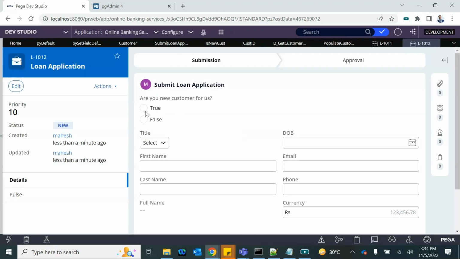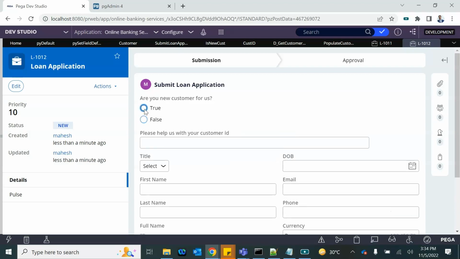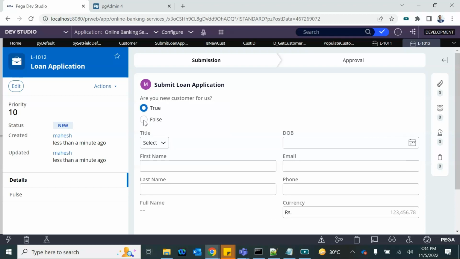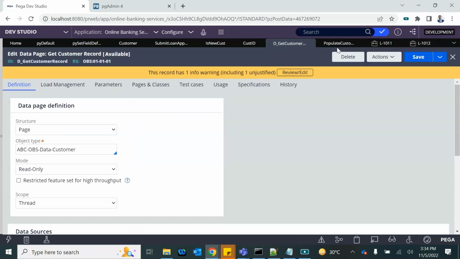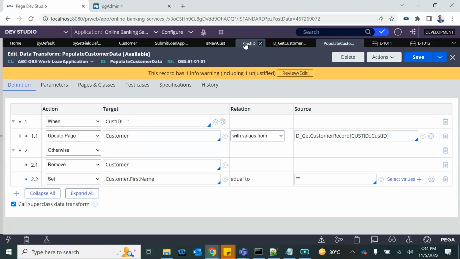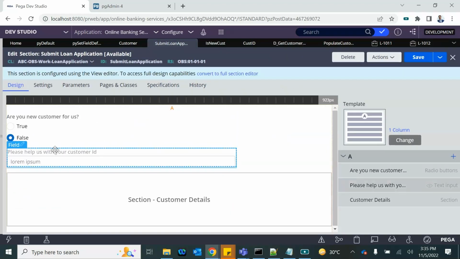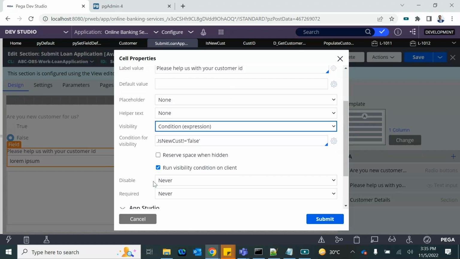Okay, so at the moment, true. Oh, it's actually the reverse. One second. Should be visible. Is new customer true? Is new customer false?